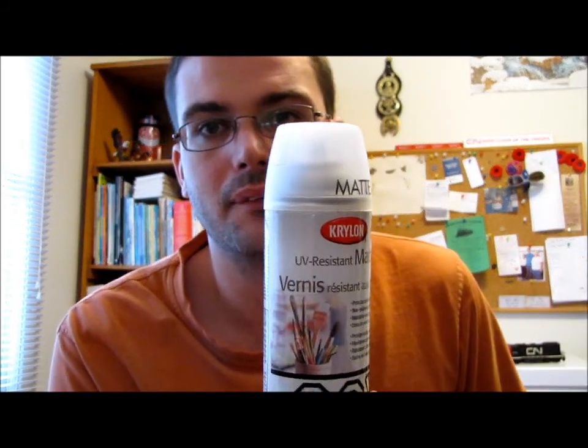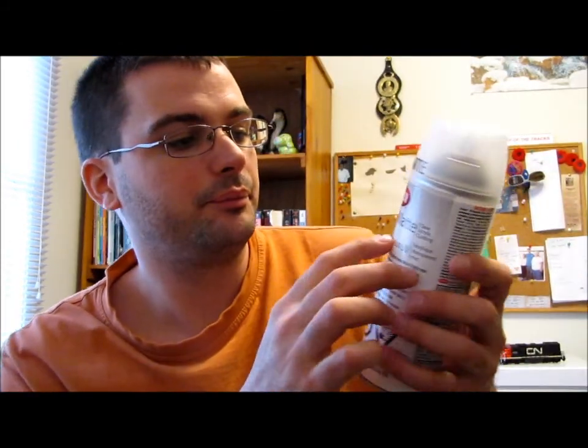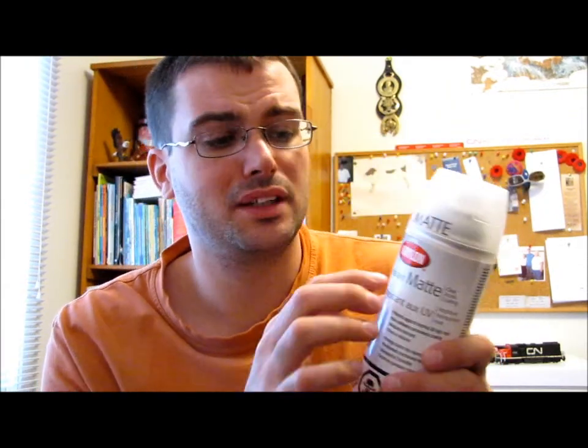Another thing too, I bought this one. Now, this is the Krylon UV resistant matte clear finish. I went with the UV resistant because it was $2 cheaper at Michael's than just a regular matte finish clear. So I'm gonna give it a shot, try it out. If it works, it works. If it doesn't, whatever, I'll get another one.